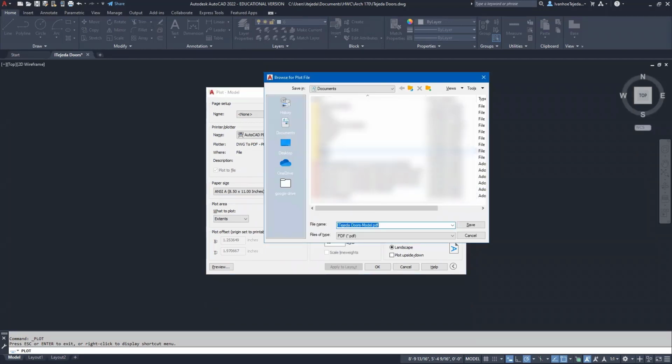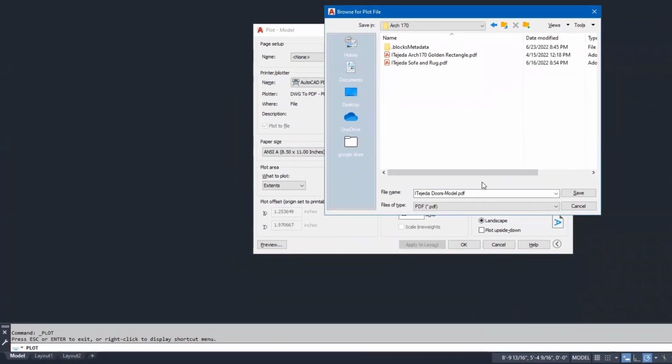From here, select the appropriate folder and make sure that you remove the word model from the name. The reason it's placing model in there is because of the model space, or rather the model tab that you see open over in the lower left-hand corner. We'll talk about model and the layout 1 and layout 2 later on. I simply highlight the name and then backspace so that it's just the name of my drawing file. And then I'll go ahead and click on save.